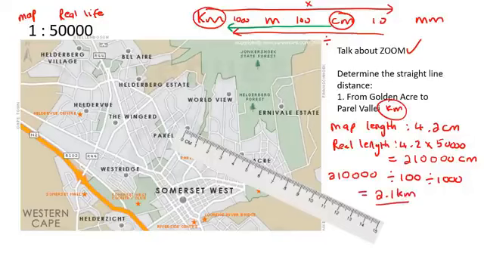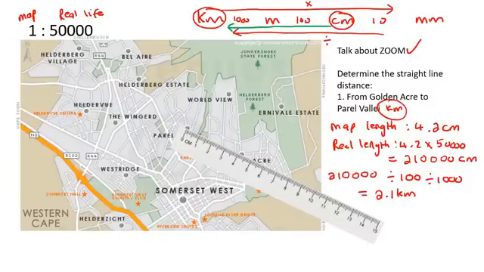Now that makes sense. Not everyone watching this lives in Somerset West, of course, probably hardly any of you, but if you're living in a little town, 2.1 kilometers seems about right. Whereas mentioning 210,000 sounds a bit weird, and it wouldn't be this one. This is just your map length.